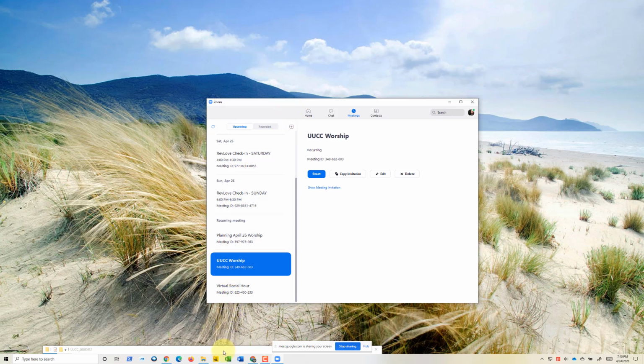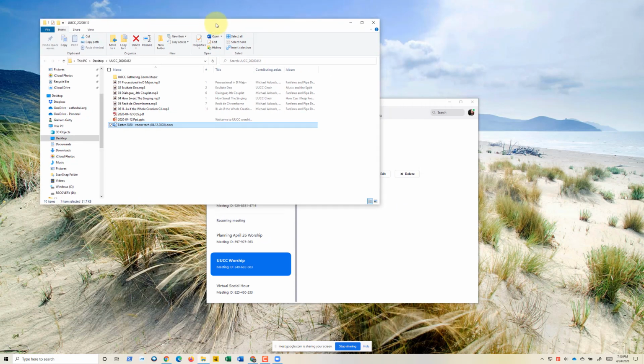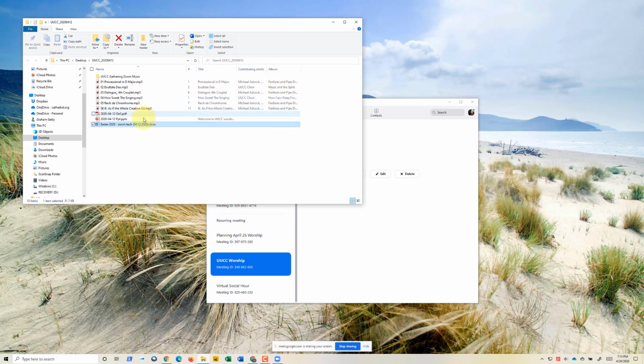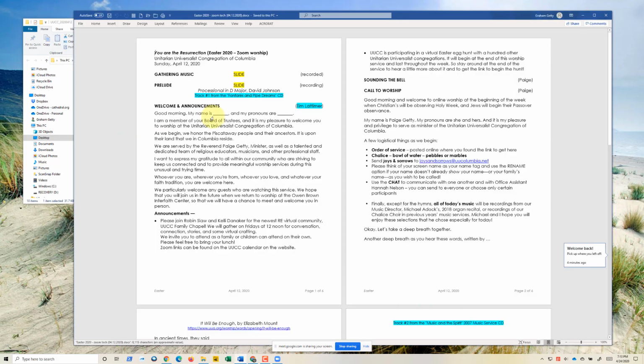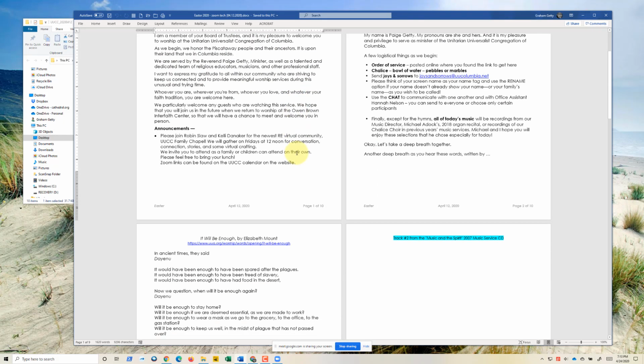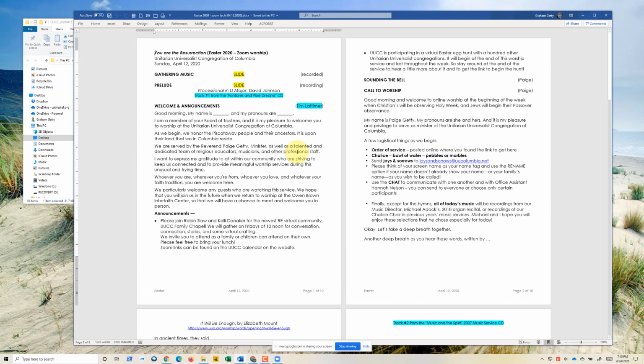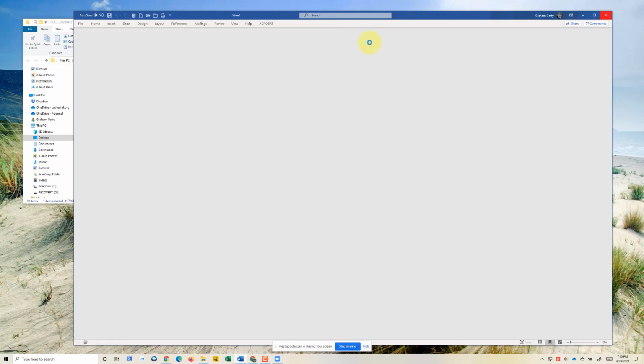The other thing you want to do is you will get from Paige and other people participating in the service a list of gathering music, recorded music during the service, and kind of an elevated, more than just the order of service that appears in the PDF, but kind of like a show walkthrough where they have slides and things to try to make this easier for you, which you can print out and mark up, right? So that's that.